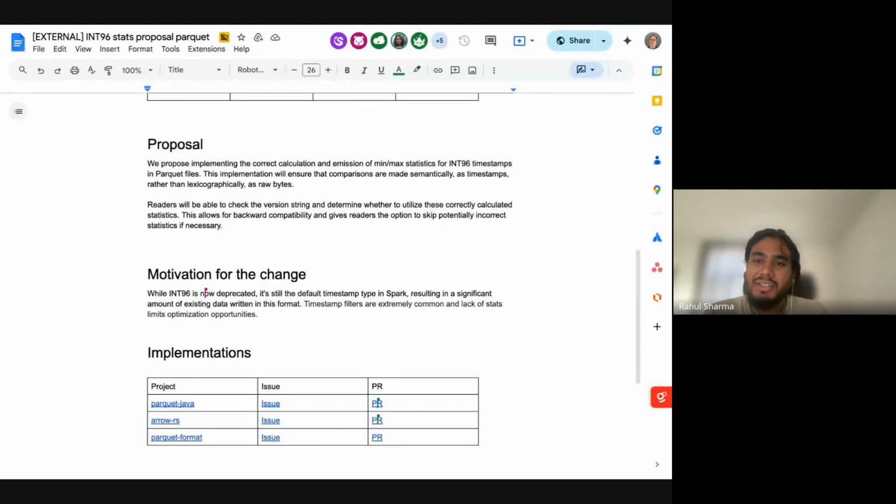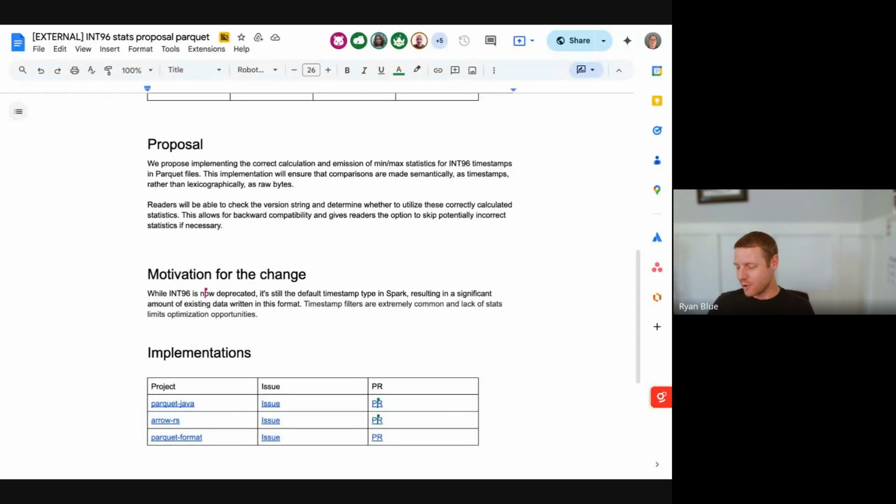Sorry, one question there. Even if they say it's going to be in 5.0, we will still want to go through with this change, right? Even at the earliest, we will have to improve the situation for the existing data. In this case, I'm using "we" to mean Databricks. We are coming to the Parquet community and saying, please consider this new sort order for a deprecated type in order to support something where we still want it to be deprecated, but we're not going to say when we'll stop using it.